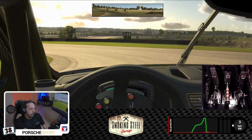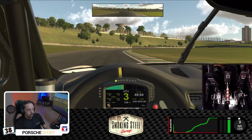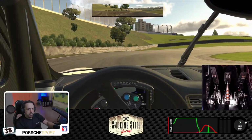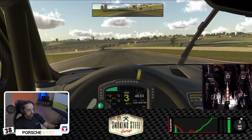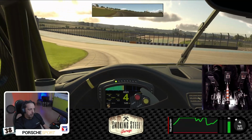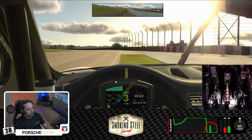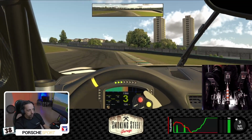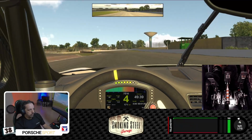rubbers right. So I started off with them set on their softest setting, threw that away without even driving a lap, went straight up to medium, so full medium on the rubbers, did a couple of laps, didn't like that, and now I've gone the full hard and I've found my happy zone. So I've got all the, I think they're the orange rubbers, so full hard in on the pedal now. They're quite firm, but it seems to be where I enjoy them being.